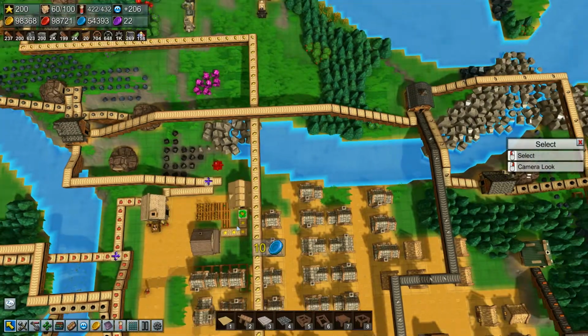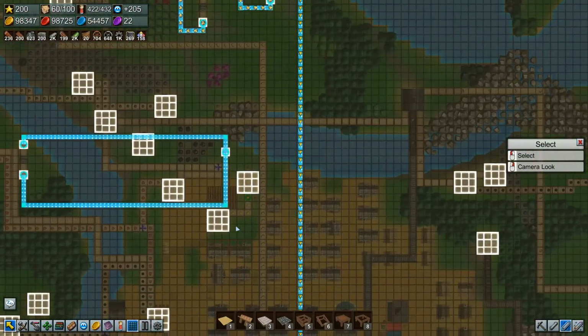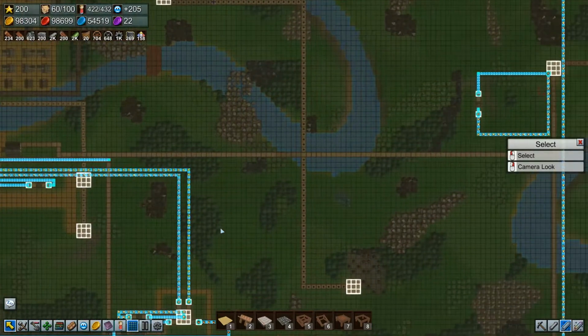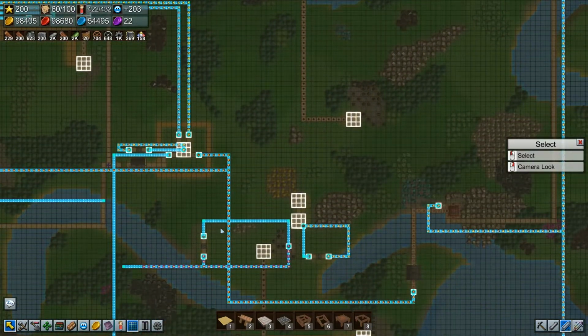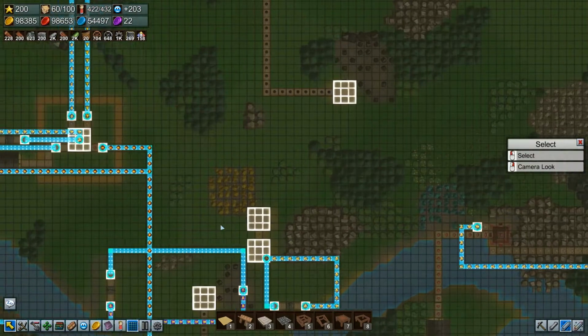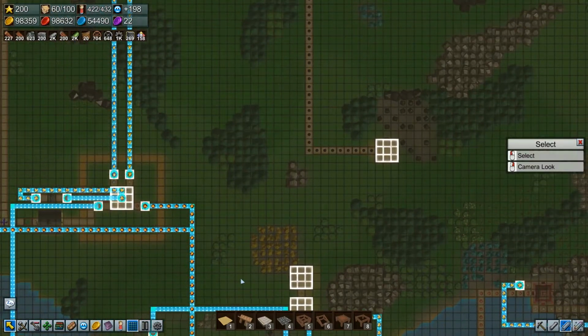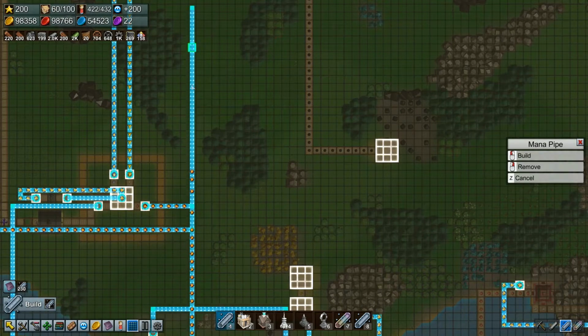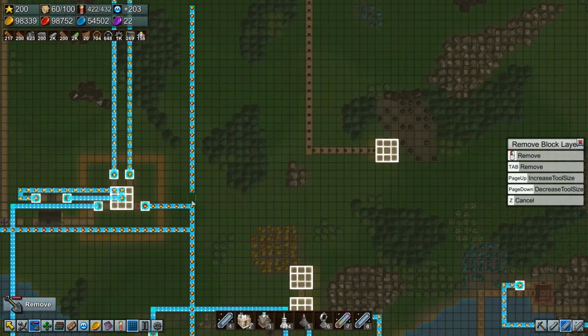All right, let's find the... That's going to be a ways away, isn't it? Yeah, it's going to be way up here. I don't really want to fill up a lot of pipe with this. I'm gonna go up to here, fill that up, and then I'm going to cut this off.